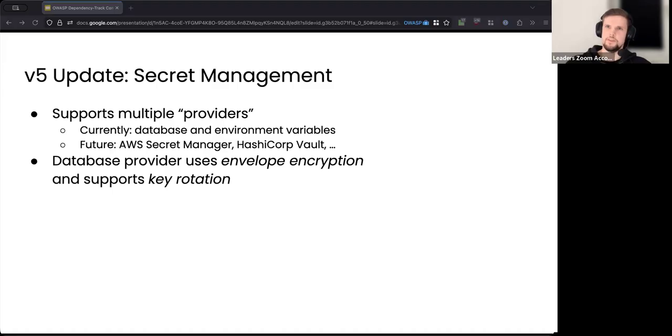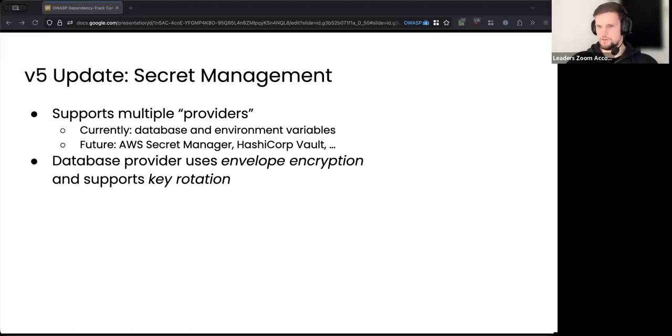The encryption in Dependency-Track version 4 basically had a secret key that was shared across the entire instance. If you wanted to rotate the secret that encrypts your secret values, you would have to exchange the key and then re-enter all your secret values in the settings over again. Now you can just change your encryption key, and that's that.